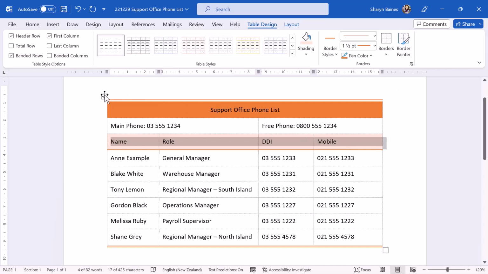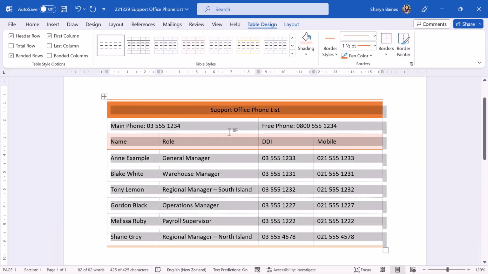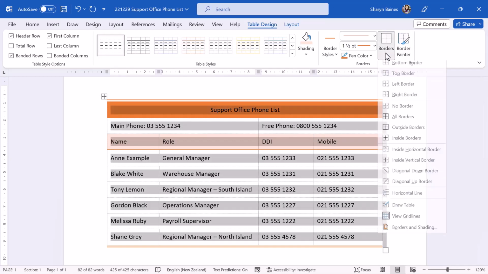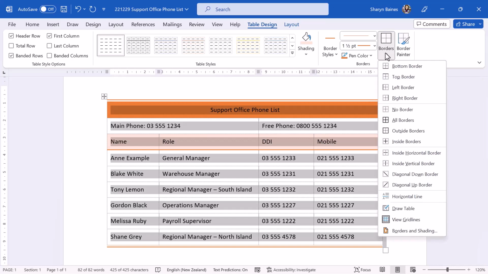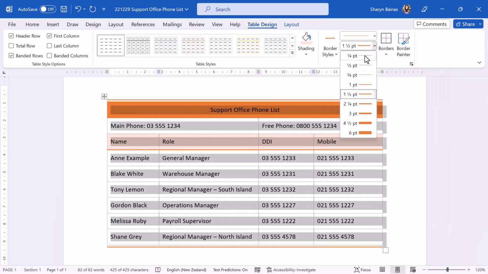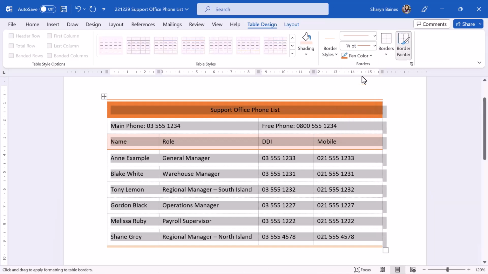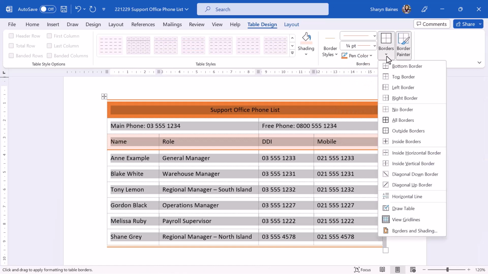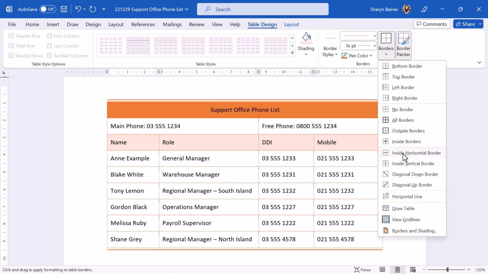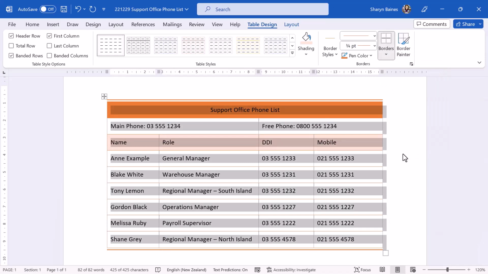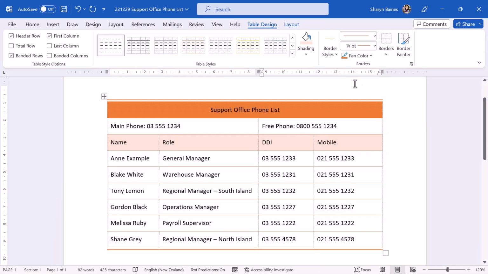Now you can also select the entire table and use your Borders option up here. So make sure that you have the correct options set on here before you do this. So I'm just going to go and change that line weight and we'll maybe go around about here, three-quarters. Back to Borders. And I'm going to do an Inside Horizontal Border. There we go. And of course, that's allowed me to apply it very quickly without having to paint each one of those lines.